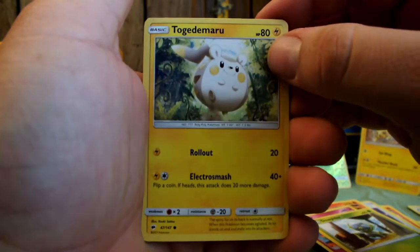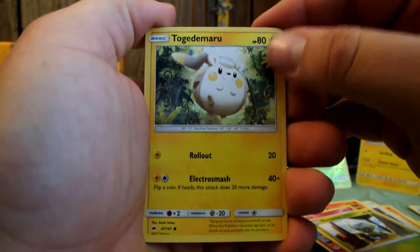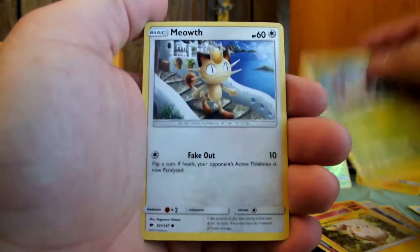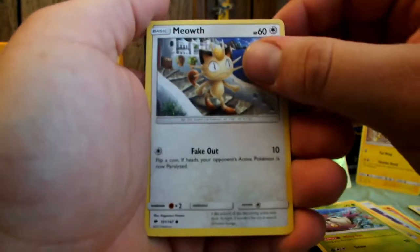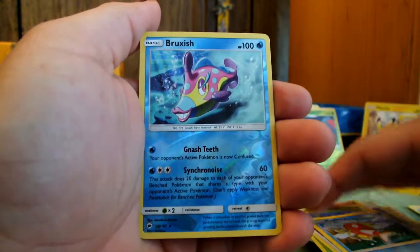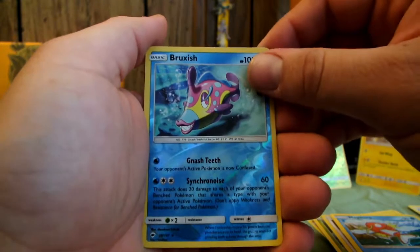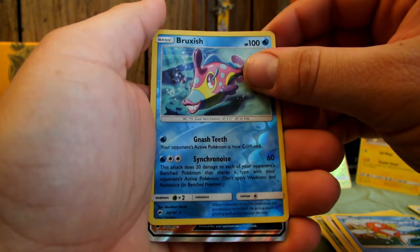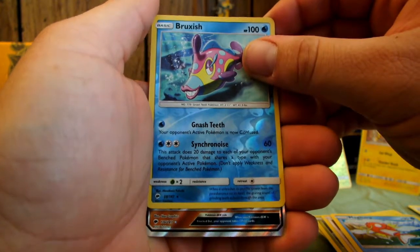I don't even know how they come up with that name, let alone the Pokemon. Still pretty strong, though. Wimpod. A Meowth. Magikarp. There is another reverse rare Bruxish. Wow, these reverse rares are crazy right now. And our final card is a... Oh, is that red? What is this? What is this?